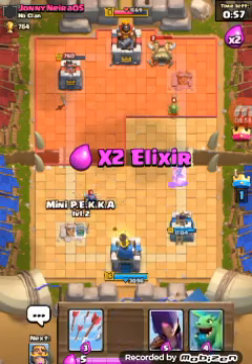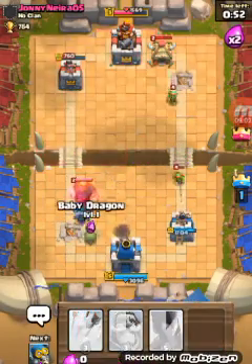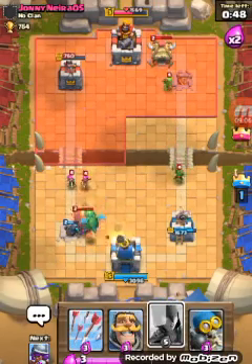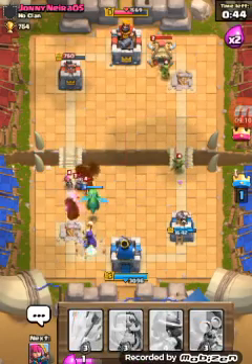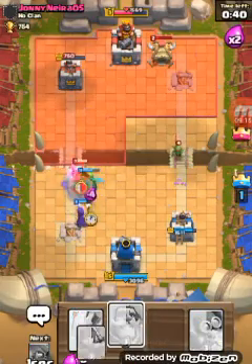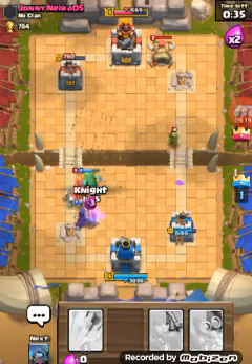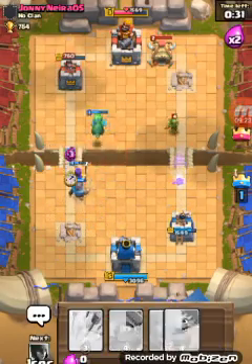Alright, 60 seconds. Push time. Baby dragon. No, yeah, baby dragon. Witch. We need this witch. Musket. Right here. Knight. Let's put down the bomber.